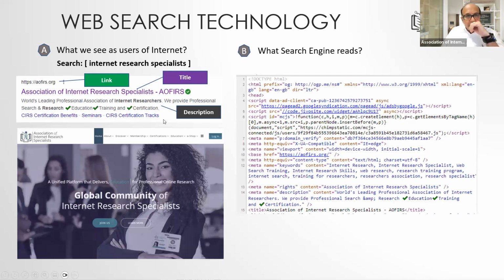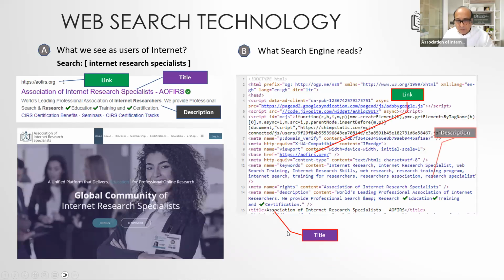But it is in the meta text. So this information, which is the meta description information, is coming from somewhere here. This is the description meta tag, world's leading professional association of. Oh my, this is not the same. Oh, here it is. World's leading professional association of researchers. So it is coming from the description part, and it is shown in the description area.